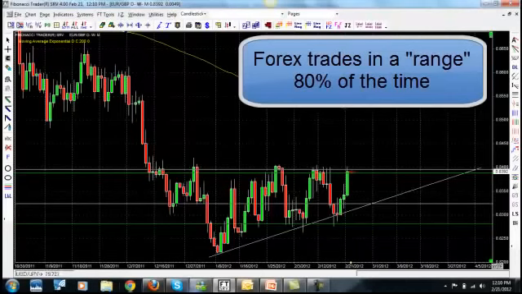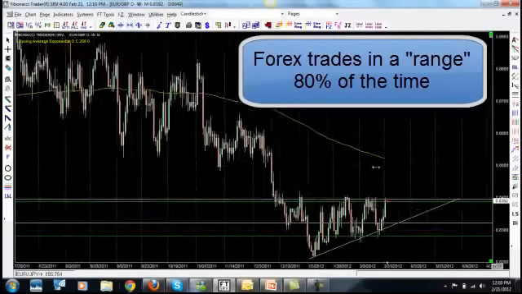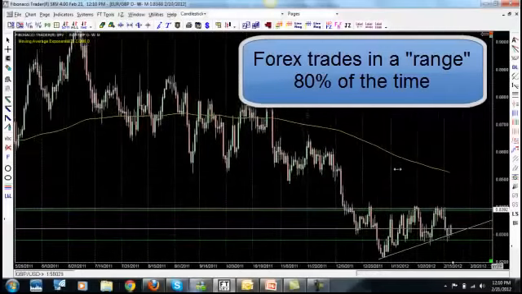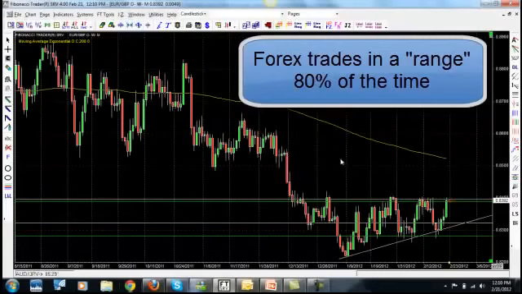Now here's what this means. On this current chart, you can see that there are times where price spikes up, spikes down, spikes up, down, up quick, but most of the time this currency pair has been trading in what we call ranges. Let me squeeze this in a little bit more. This is a range. See this? Boom, boom, boom, boom, boom. 80% of the time. Eventually this is going to break out.